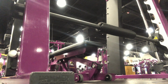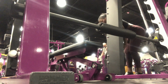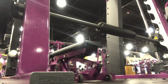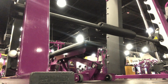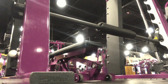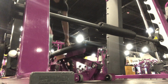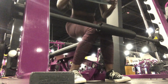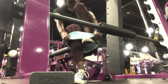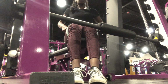And you can see now I'm going ahead to take off one of the 45s on each side. So I've finished the 5 sets. And now I'm taking off the plates, and then pretty much what I like to do at the end is a burnout set. So I usually do just 1 or 2 sets depending on how my legs are feeling, my butt's feeling at that time. And I put my band on, and then I usually just keep going until I can't do anymore.